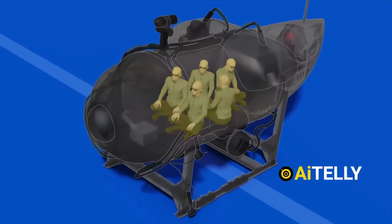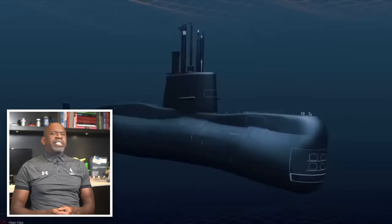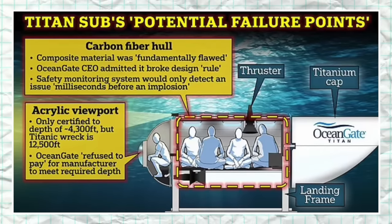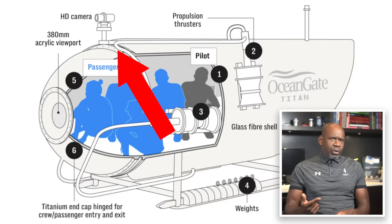In the absence of breathable liquid, we must rely on submersible vessels to protect the air pockets inside our bodies. These submersible vehicles are also air pockets and collapsible under the ocean's hydrostatic pressure, so their design and materials really matter. Engineer and YouTuber Scott Manley was among many to express concerns about carbon fiber: 'You're not really getting the strength-to-weight ratio, and you have to deal with the fact that carbon fiber degrades over time.' Most sources identify several possible points of failure: the carbon fiber body, the connection point between the hull and the body, or the viewport.